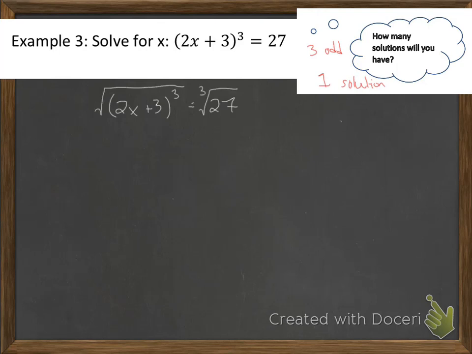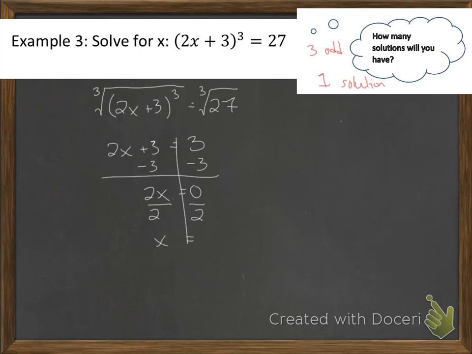Okay, so as you can see, I'm taking the cube root of both sides. That gives me 2x plus 3 is equal to, and again, you can use a calculator or your head for this, the cube root of 27, believe it or not, is 3. So then we have a 2-step linear equation. We subtract 3 from both sides. We get 2x is equal to 0. We divide by 2, and 0 divided by 2, of course, is just 0. So that's our solution. Again, we only have 1 solution, which is what we expected.